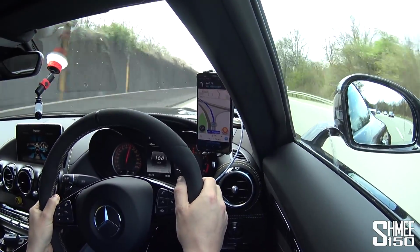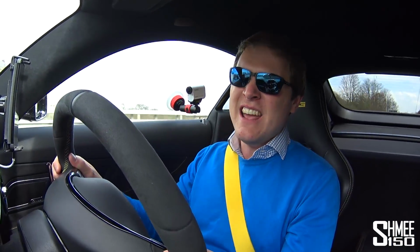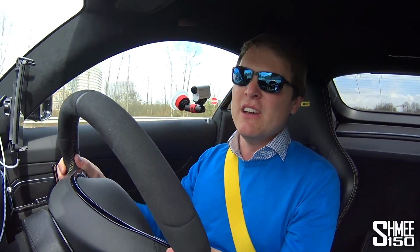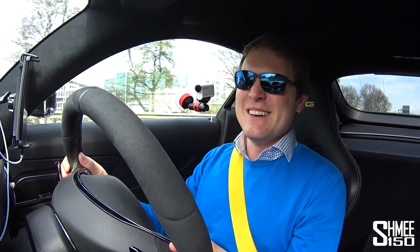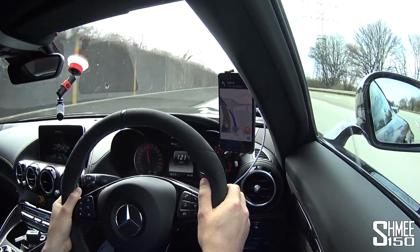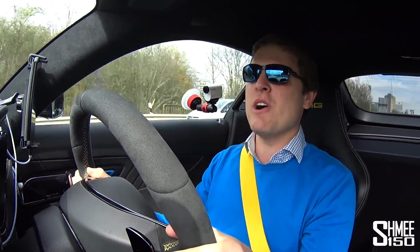Yes, there are other cars from Mercedes that have slightly different turbos. For example, the E63S and the S63, they have 612 horsepower. So yes, they have 27 horsepower more than this car does, but we're going to have a little bit more than that when all is said and done. For now, we can just enjoy some of the standard exhaust system crackles. I'll do a full comparison video, so obviously stay tuned for that when the work is completed.